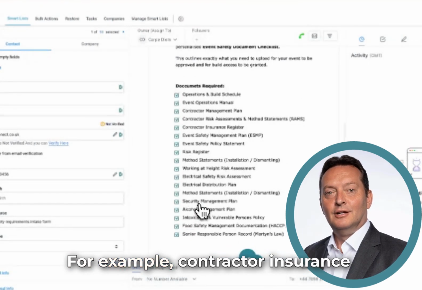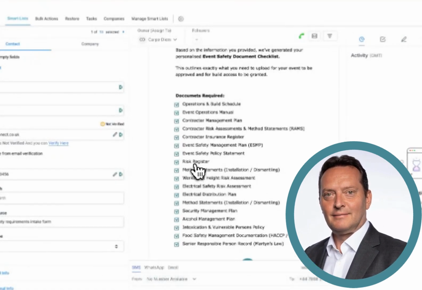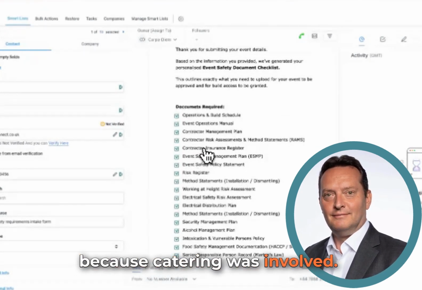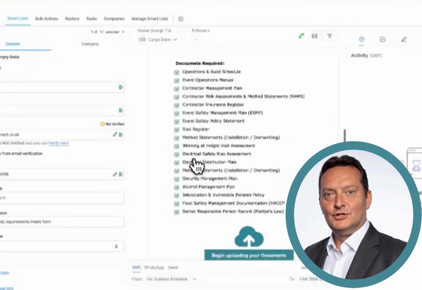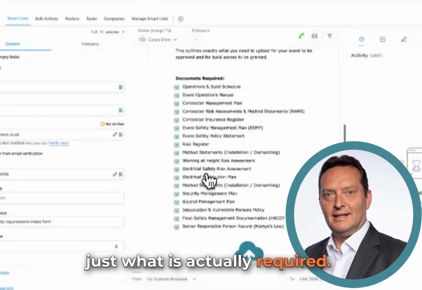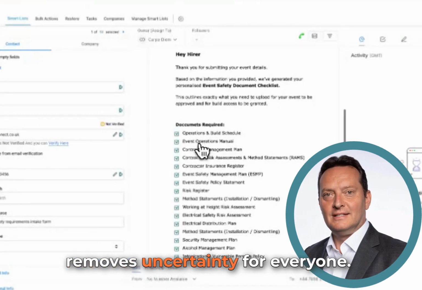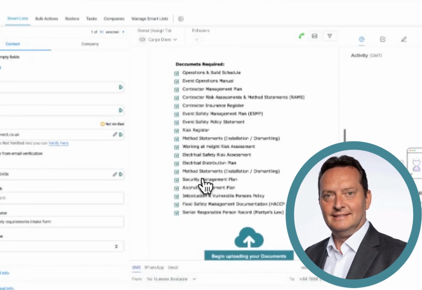For example, contractor insurance registers appear because external contractors were declared. Food safety documentation appears because catering was involved. Nothing generic, nothing excessive, just what is actually required. This survey-driven process removes uncertainty for everyone. Clients know exactly what is expected.